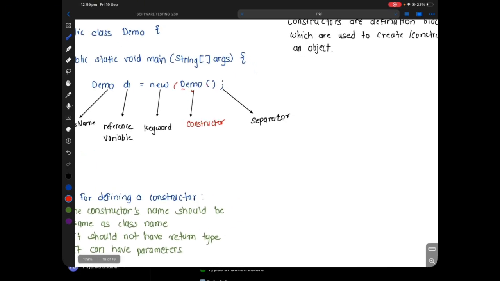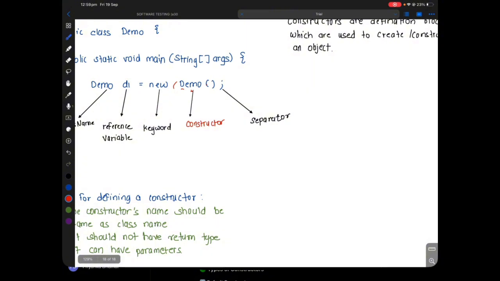In this case, the constructor will look like demo, which is the class name, and this. So this is called a constructor. The constructors are a special kind of methods. When we create an object, the constructor gets invoked. If we have not created any constructor, a default constructor is invoked.